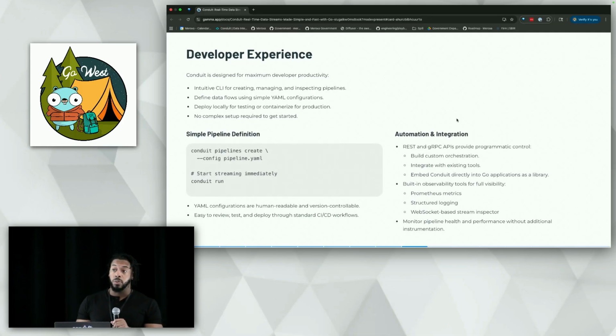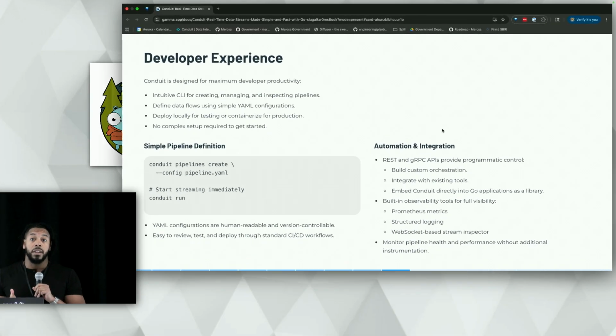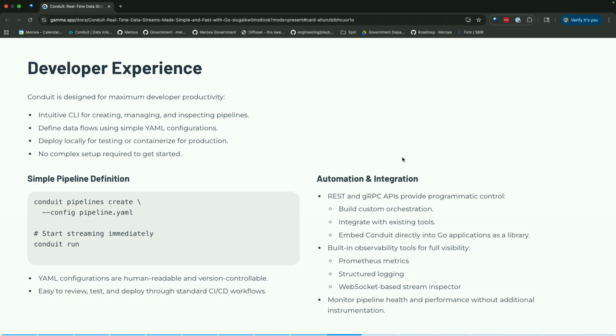And also one of the things I really appreciated about Conduit: one, it is open source, so it's out there for anybody to use and contribute to. Also, we really wanted to have a clean developer experience, because if there's too much friction in using it, especially an open source product, no one's going to use it, right? So we really wanted to value the developer experience of being able to quickly create pipelines, stand them up, and get value out of them.